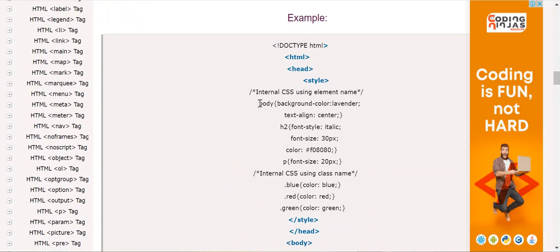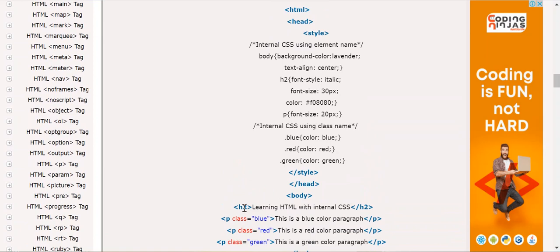Suppose you want to give some style for H2, you will have to give H2 here. The element name should be given here, followed by curly braces, and inside the curly braces you will have to give the attributes followed by the value. So body, background-color colon lavender, which means for the body, the lavender color will be applied, and text-align colon center.